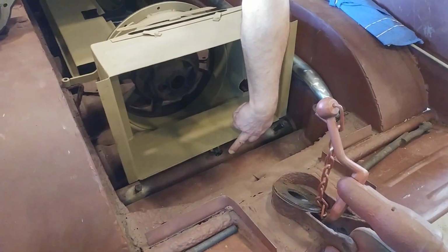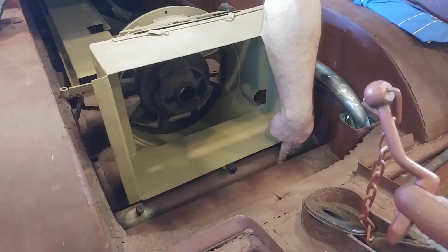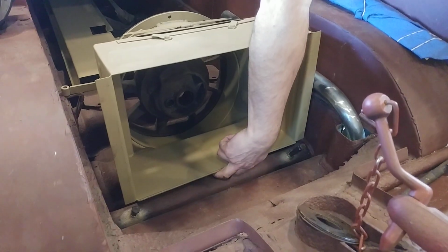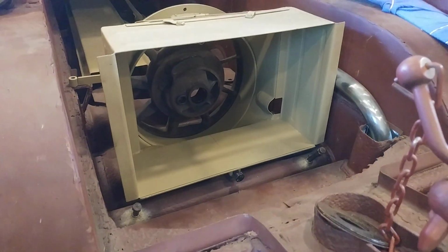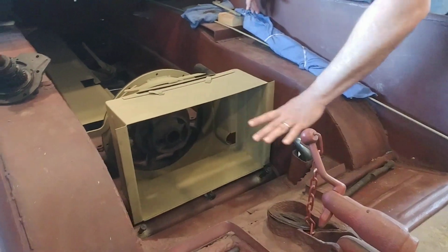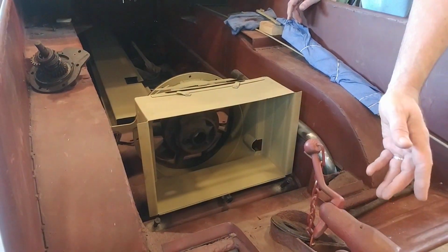So the radiator would go in here. Down here is where it bolts onto the torsion bar sleeve. There's a bolt access, a spot where this fits on, and it bolts right onto there. The radiator would go inside of here. And then there's some other venting that comes off the back and blows the heat out the back of the vehicle.